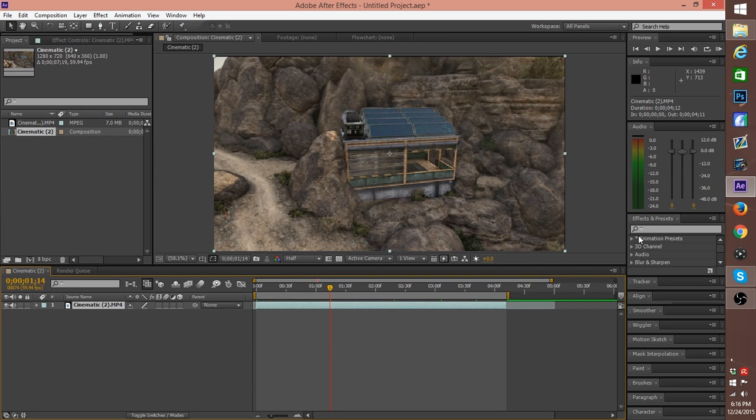So obviously, Element is an aftermarket plugin, so it's not going to be built into your After Effects. You're going to want to go find a free version of it if you want, or you can pay for it. It's going to cost a lot of money. But anyways, guys, maybe I'll do a tutorial on how to get that for free, some later tutorial. But for now, this is for the people that already have it.